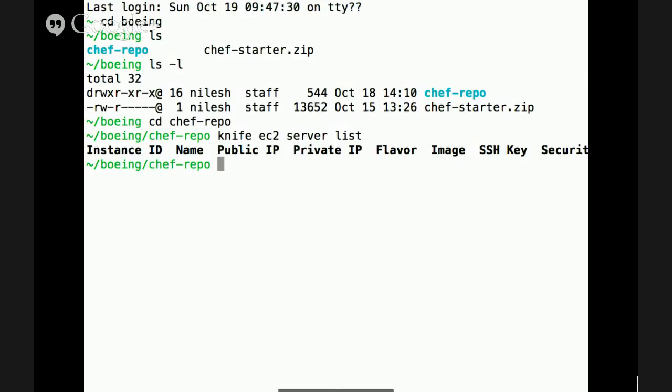So that's what I intend to do now. I will clear up my screen and say delete all my cookbooks. It'll go and clean up all the cookbooks I have, and my starter cookbook has been wiped out from the Chef server. It is gone.